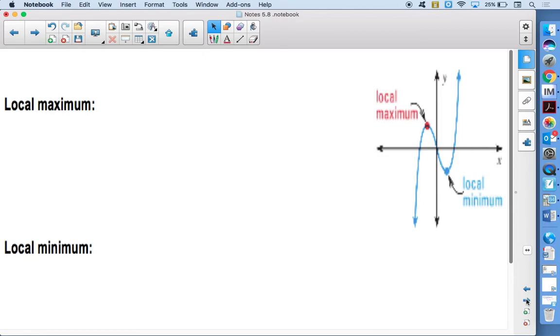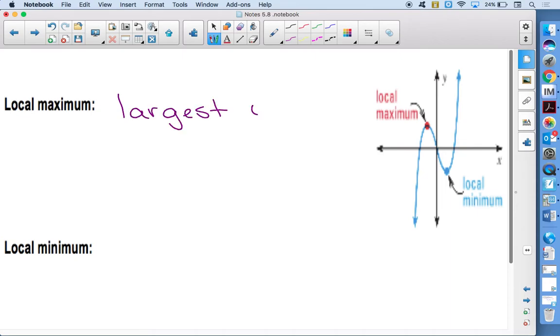So when you're talking about a max or a min value, generally we say it's the largest point of the graph, or just the largest value of any function. The reason it's called a local maximum is because the largest point in my graph is positive infinity. The smallest point in my graph would be negative infinity. But we're not really looking at those because that's the end behavior. So the local maximum would be the highest value of your turning point. I'm going to say the largest y of the turning point.